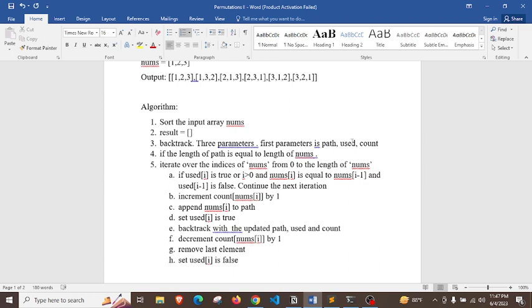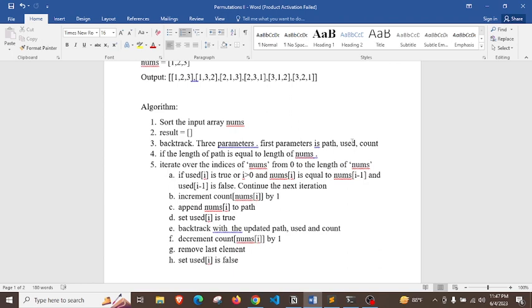If it is, add a copy of path to the result and return. Next, iterate over the indices of nums from 0 to length of nums. If used of i is true or i is greater than 0 and nums of i is equal to nums of i minus 1 and used of i minus 1 is false, continue to the next iteration.